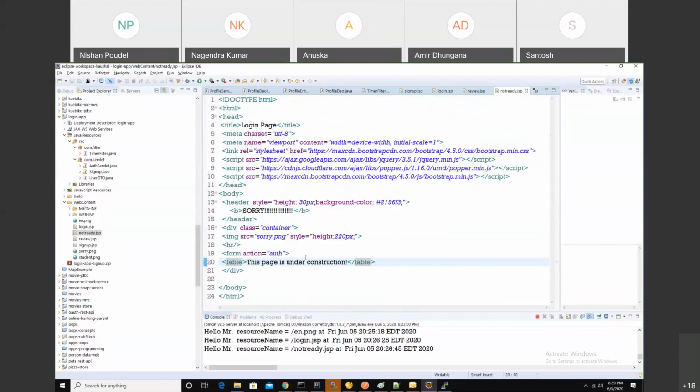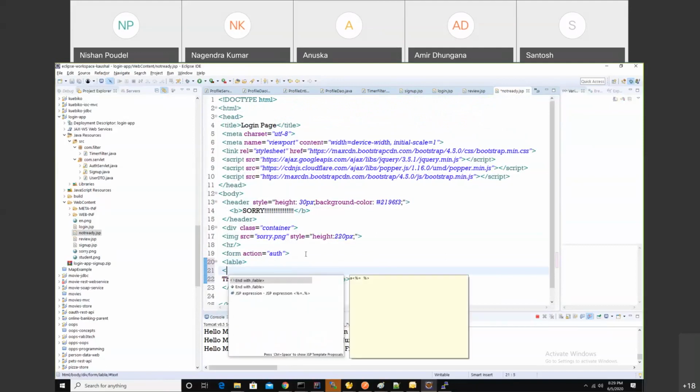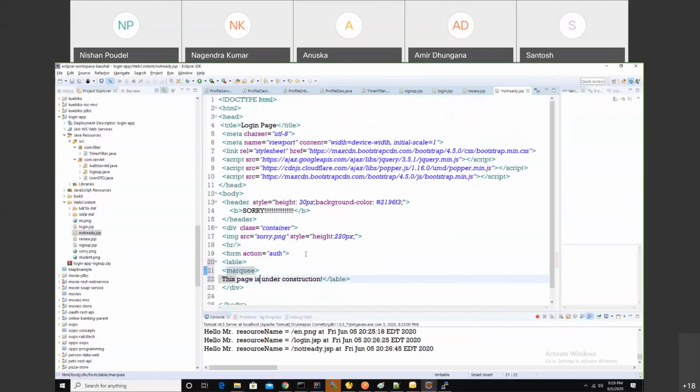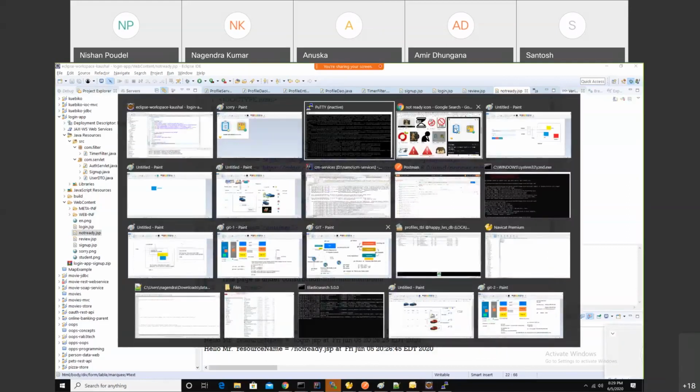Does anybody know marquee? No. So you see today this marquee. Scroll amount, you can make 100. It's nothing. So let me check. Hey, this is paid design. Paid design is nothing here.